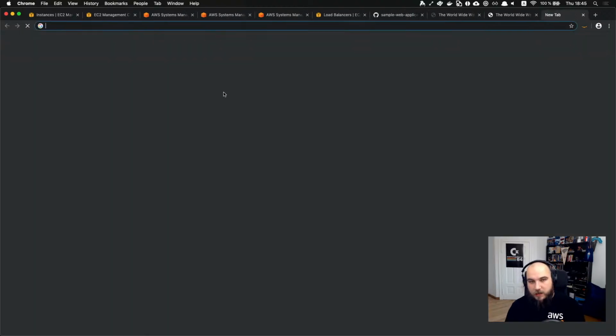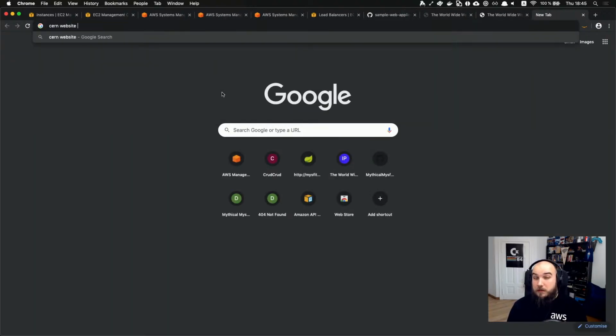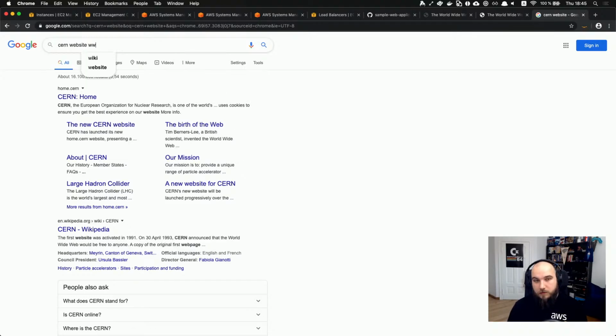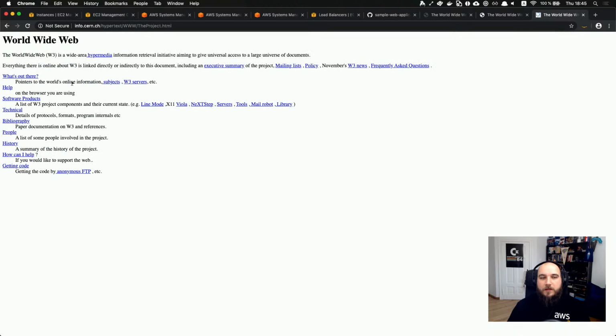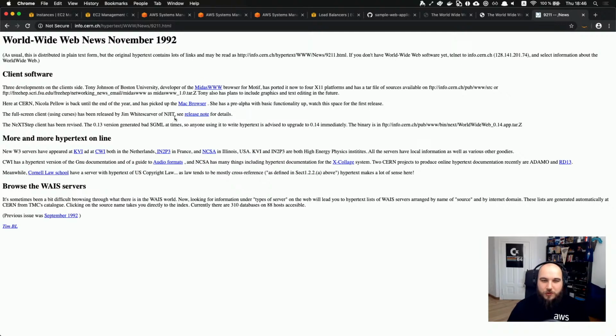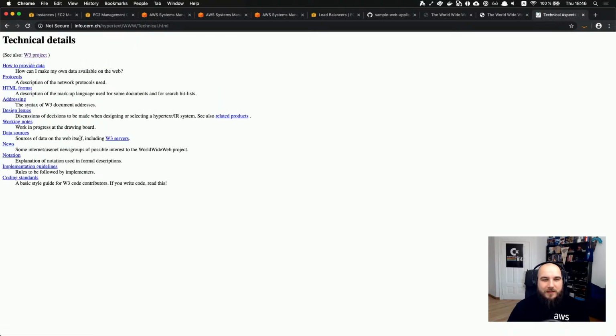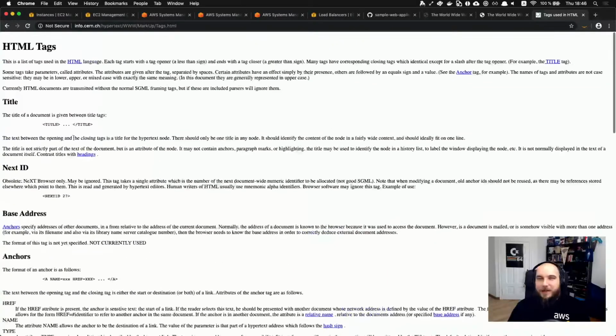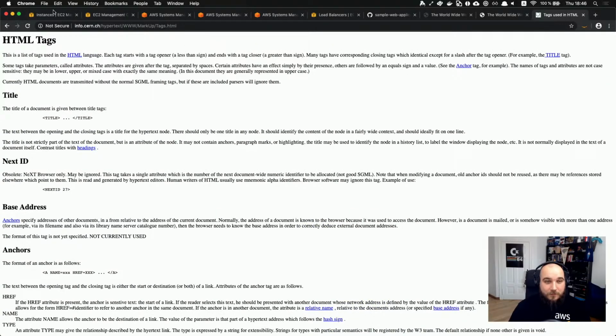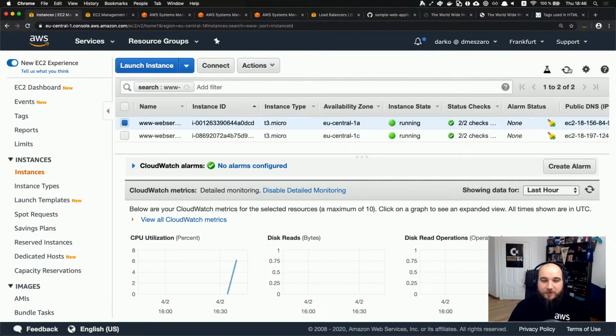In any case, if you want to check it out, that's on the CERN website. Yes, this is the one. Yes, browse the first website. So yeah, this is it. And if you want to have a look at the other things, you can find other information, like which browser you should use. Interesting. This is like a technical implementation of HTML and the tags, and yeah, it's a time capsule. Definitely. And when you look at today's modern websites filled with JavaScript and whatnot, HTML5, you see that we have gone a long way since those kind of websites.